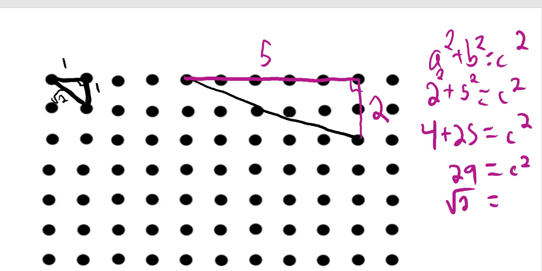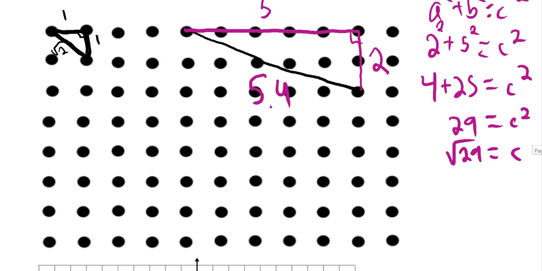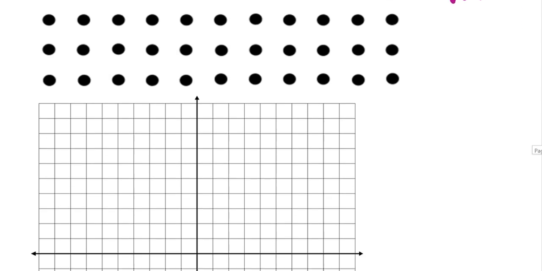Take the square root of 29, that's going to be our answer. And the square root of 29 is just after 5, so I'd say it's about 5.4, something like that. All right. Does it look like it could be 5.4? Yeah, it looks pretty reasonable. There's 5. This line looks just past that. So if you have a crookedy line in the dots, you cannot tell just by looking at it.